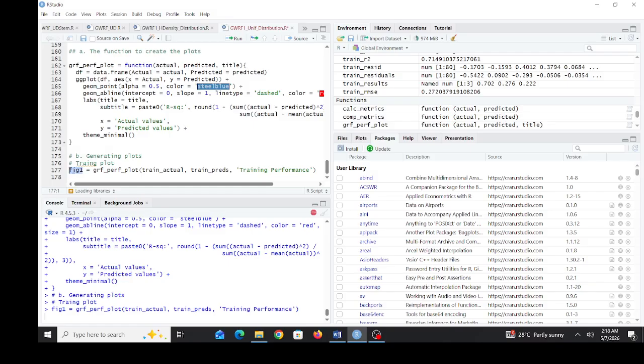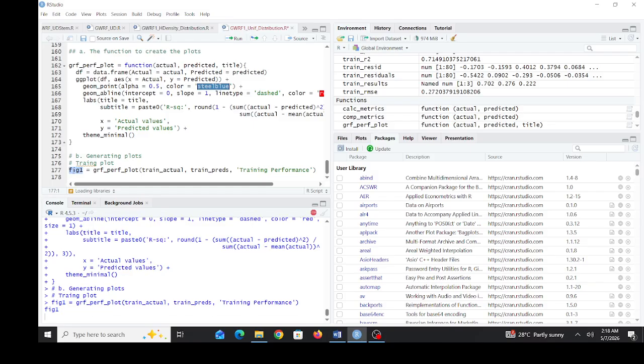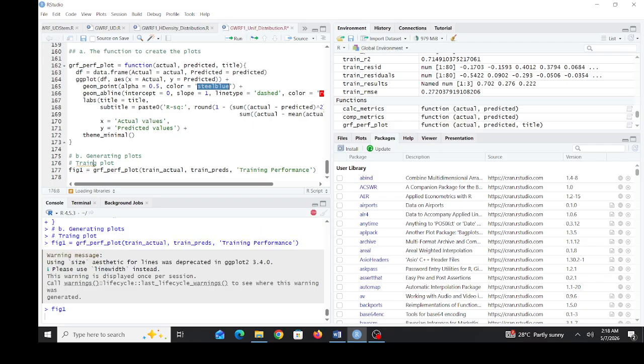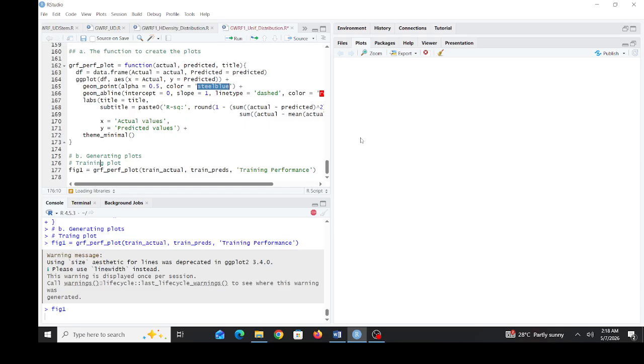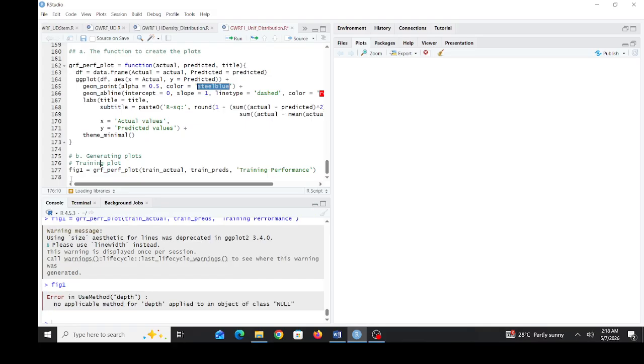Let's select the figure 1 and let's see. Here is a method error. What's wrong?